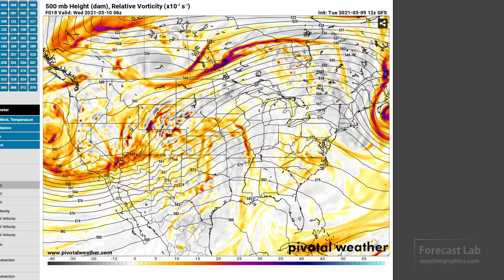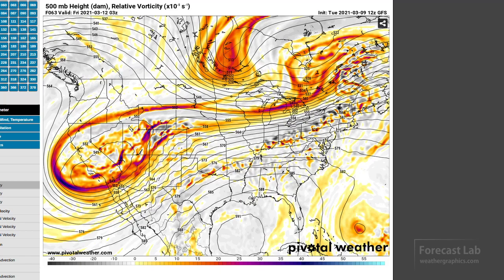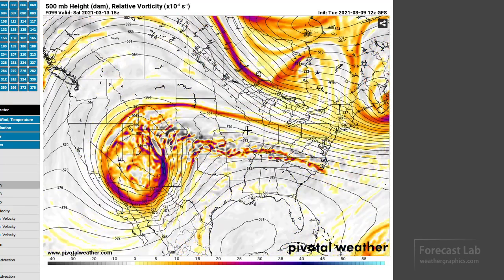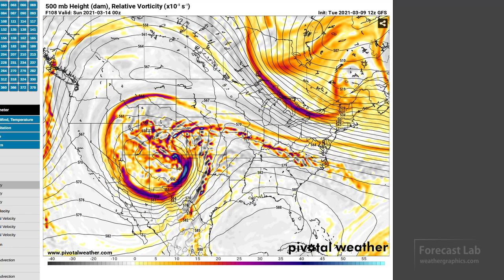Let's check out the 500 millibar heights and vorticity. Things are getting more intense in the southwestern U.S., with a closed low over California by Thursday. The flow continues to strengthen over Arizona — easily showing 130-knot winds at jet stream altitude. Moving forward into the weekend, that cutoff low continues to drift eastward with the main prevailing westerlies way up to the north. This is definitely a cut-off system, with the southern branch down in Mexico and Texas. Chances of storms will be going up into the weekend. The dynamics emerge on Saturday, and with intense cooling and all these dynamics coming out, everything will be strongly forced — meaning a lot of linear-type convective modes.